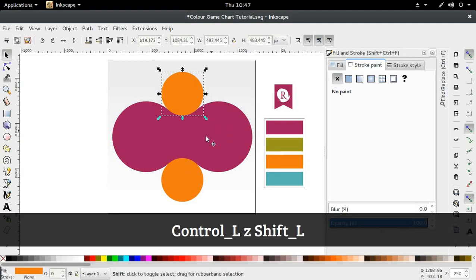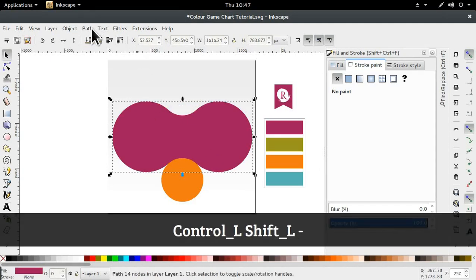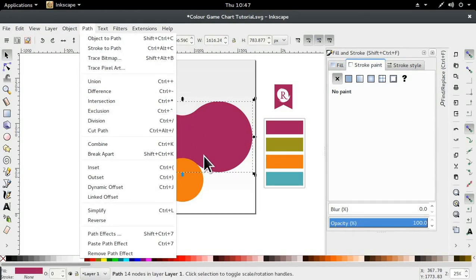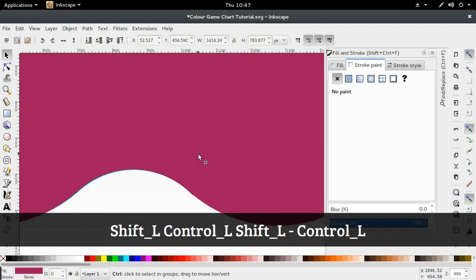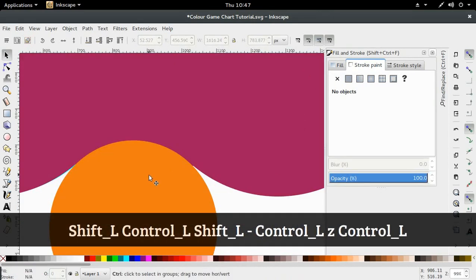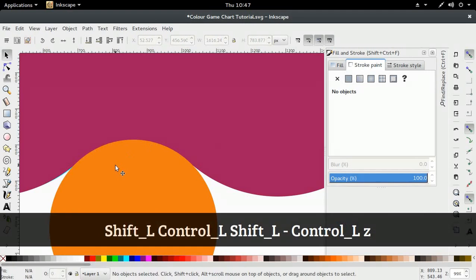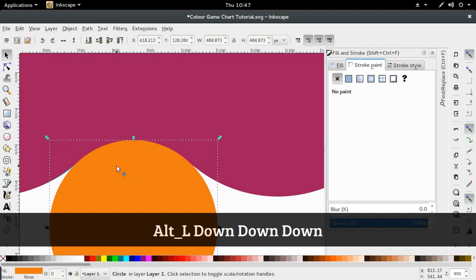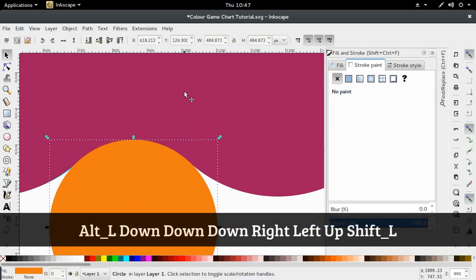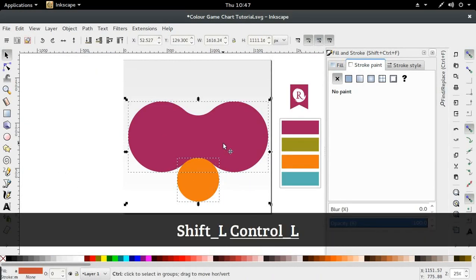Next we're gonna use the orange. I'm going to select the peanut shape, and we're going to press Control Shift and minus, which is the same thing as going to path and difference. And we're going to do the same for the bottom, Control Shift and minus sign. Okay, I still got some problems here. Let's go and check it up a bit. This is why it's important that you get the edges right, but I'm gonna, yeah, grab it, Control Shift and minus sign.